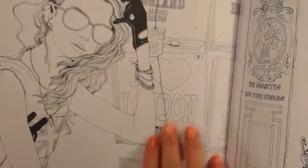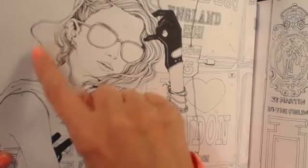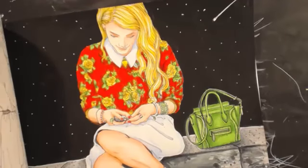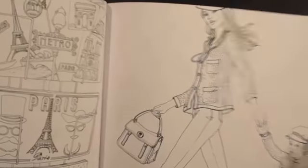That one's kind of cool. It's got some signs. She's got some cool hair. It's kind of close up. Move all the pencils up over to the side there. I hadn't picked one yet. You know, I haven't picked one to start.